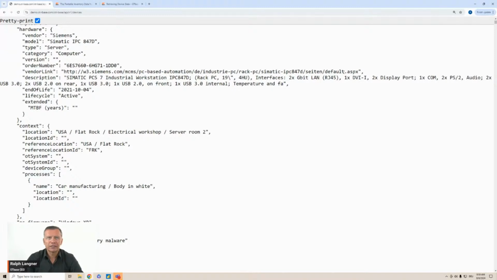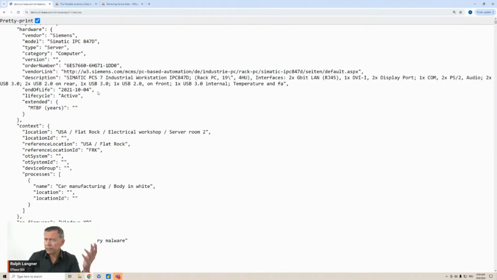If you don't like what you see in OTbase inventory, well, be my guest, just write your own UI. But certainly, most of the time, this data is then processed in different ways. So it is pushed into a different platform, such as a different CMDB or something like that.